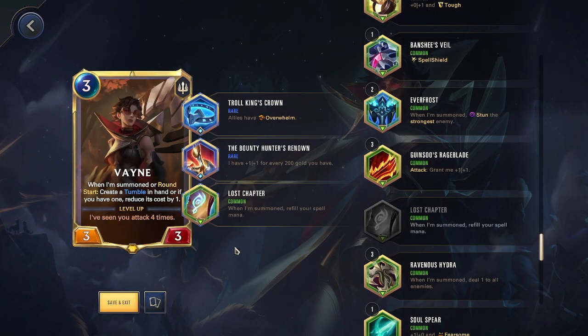For your first two relics, you probably want to go with Troll King's Crown and then a stat relic. So either the Bounty Hunter's Renown or the Warhammer in most situations. With Vayne, she doesn't have any sort of keywords to really help her out like Quick Attack, so she can be quite fragile, especially in some of the later matches. So having something to help her scale up is quite nice.